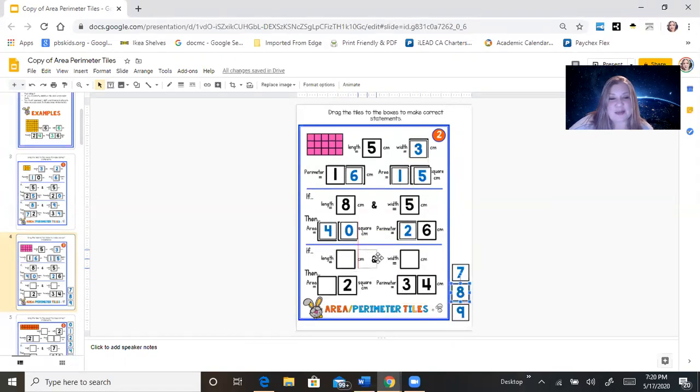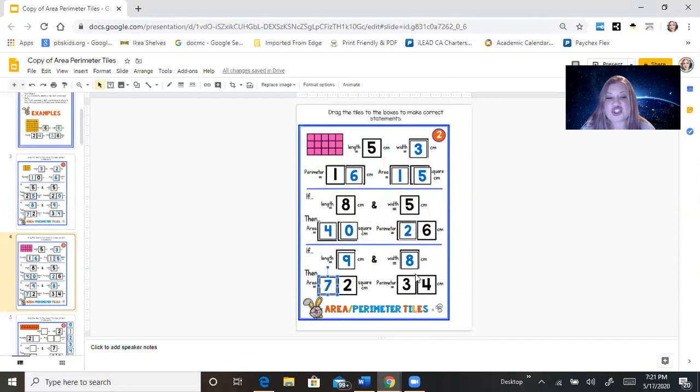So again, I put 8 and 9 last time. I'm going to flip it this time and put 9 and 8. But if you put 8 and 9, it's still right. There's more than one solution here. All right, and if we know area is 72, 9 times 8 or 8 times 9 is 72. Remember, multiplication is commutative, so it can flip around. 8 times 9 is the same as 9 times 8.